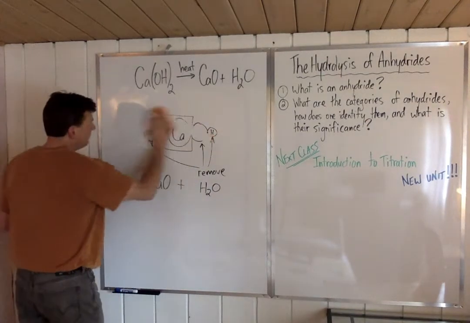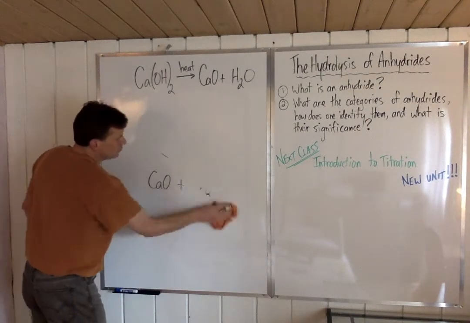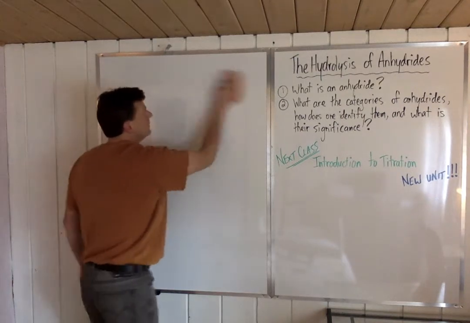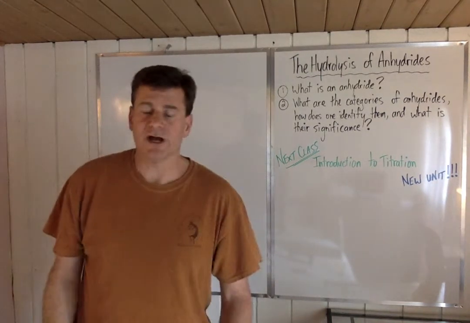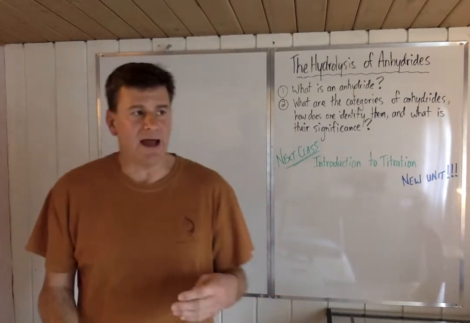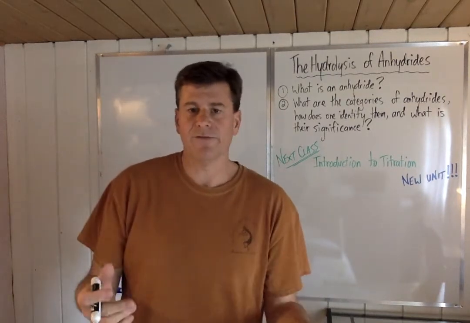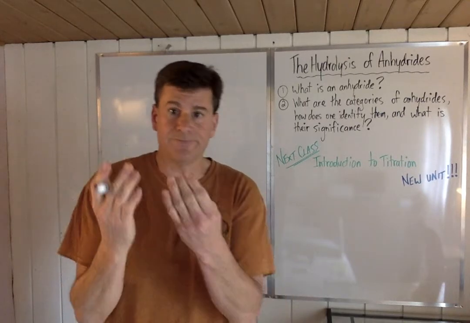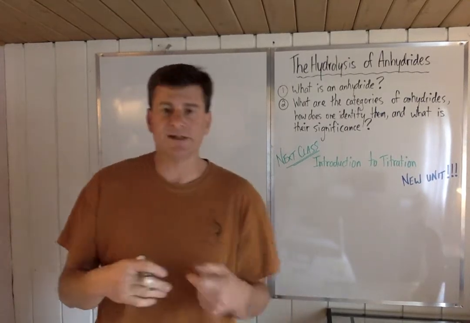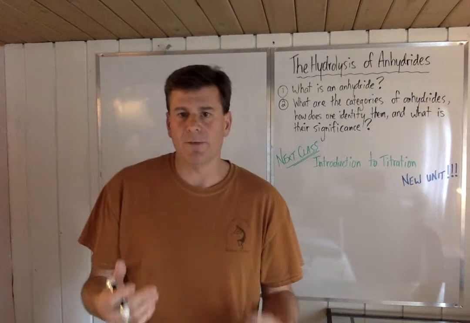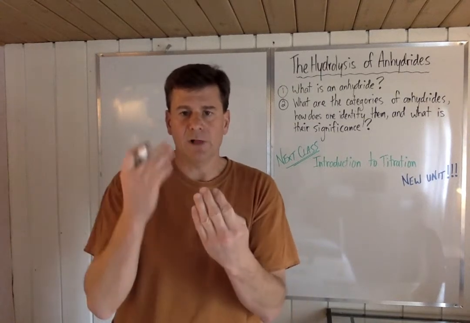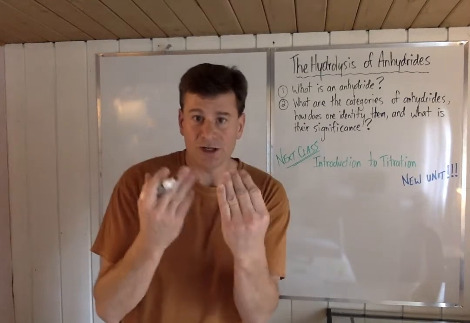So anhydrides are compounds that have had a water removed from them. There's lots of examples. One of the things that you are going to recognize for all of these anhydrides is you're going to recognize that they always have some atom on the left-hand side, and then they've got oxygen as the partner. Okay, so they tend to be binary molecules, just two different types of elements, and they will have something attached to an oxygen.